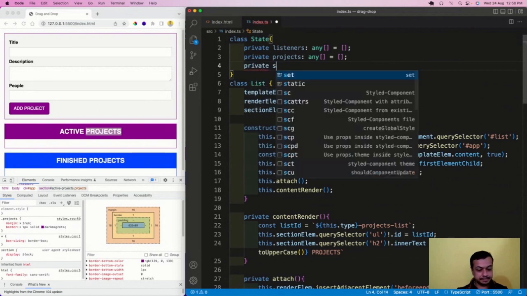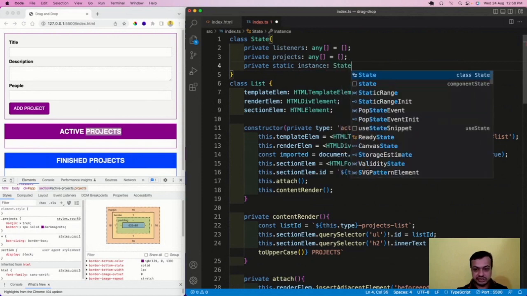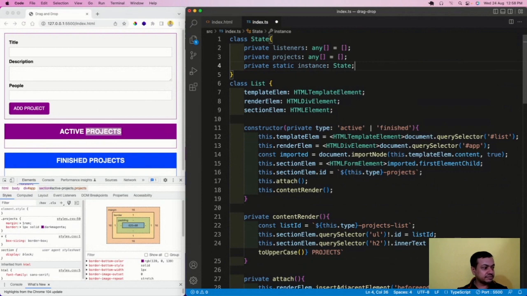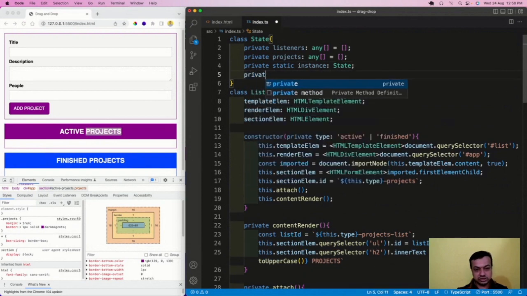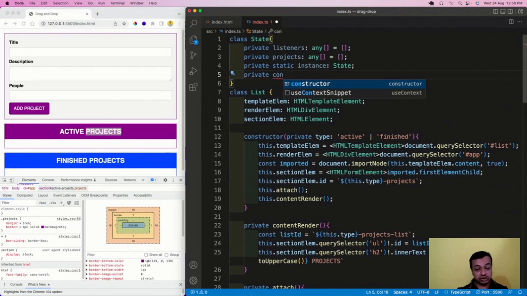Okay, so after this, private static instance of state. This is a singleton class, which you have seen earlier also in the class segment. Then I will have a private constructor, because a singleton class has a private constructor. It means that you cannot create an object out of it.